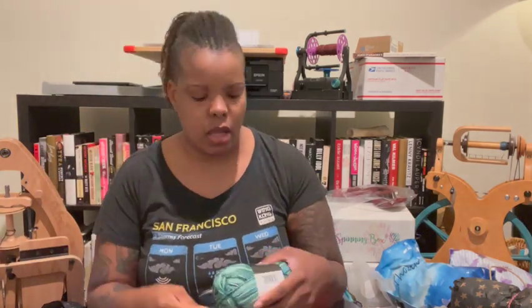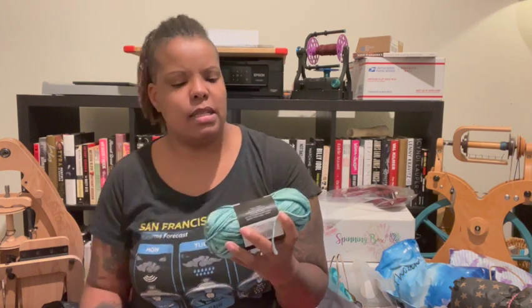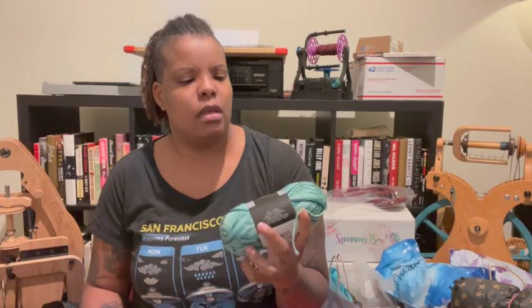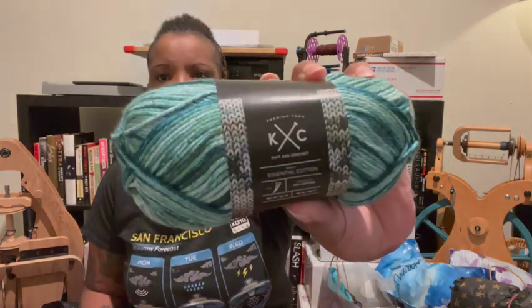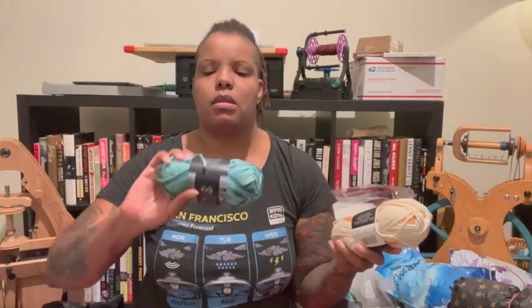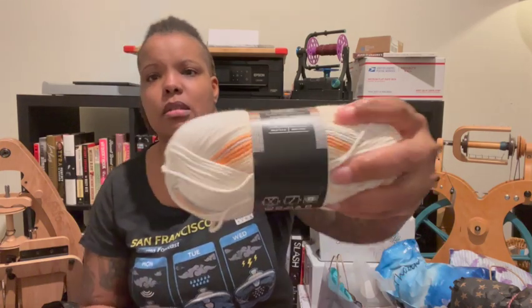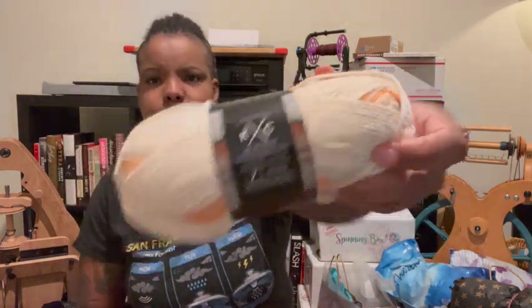And I got some cotton yarn because I want to try to make some washcloths, which I've never done. Seems pretty simple. I think this is also one of their brands, this KC Knit and Crochet Essential Cotton. I just really like this colorway. Isn't that pretty? And then this one just gave me 70s vibes. Oh, which color is this? This is Chesapeake, so it's from home, and this one is Desert. I thought it was really pretty. So I'm gonna make washcloths with these. All right.